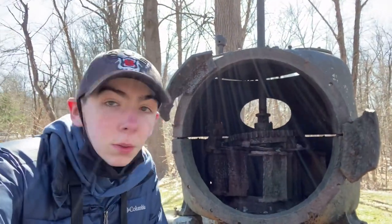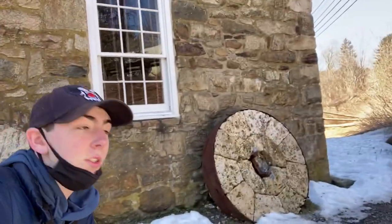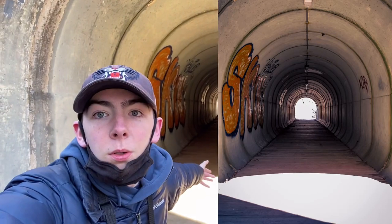This is a mill that was used to grind grain. If you're new here, this is a series where I go to every town in Morris County, New Jersey and try to get three photographs for a project. These were two grindstones used to grind the grain — they would take the grain and grind it into smaller pieces using the stones. This is a hole under the road which is really cool looking, and there's some awesome graffiti here too.